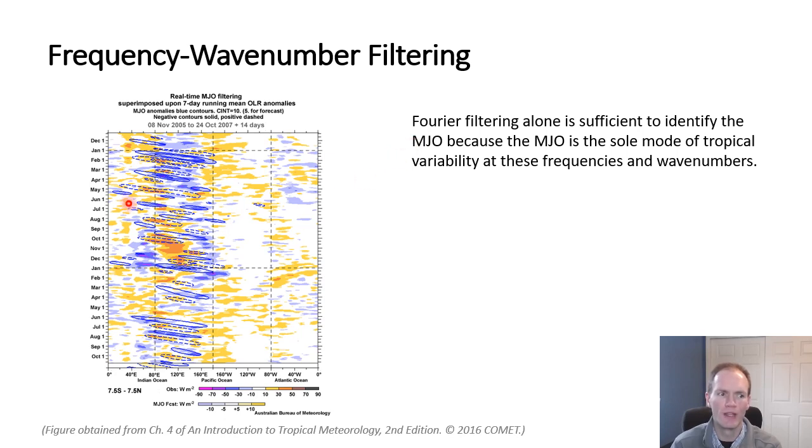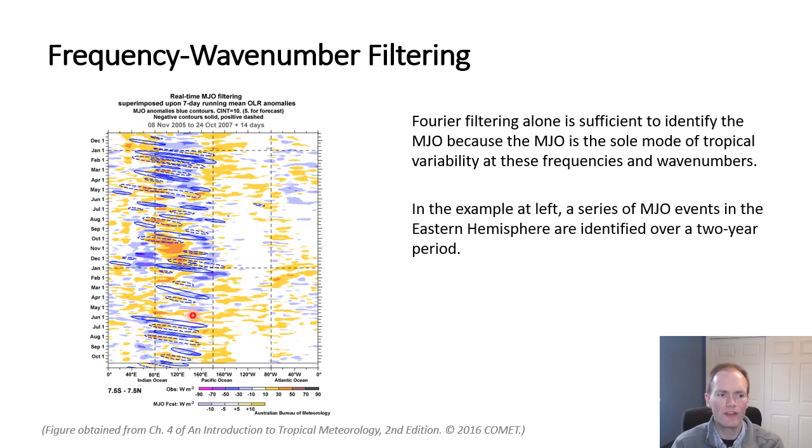So we can do this filtering because those small wave numbers and long periods moving eastward are unique to the Madden-Julian oscillation. And here we get a series over a 2-year period of successive Madden-Julian oscillation active and inactive events. These are primarily contained within the Eastern Hemisphere, consistent with our earlier discussion of this being where the Madden-Julian oscillation has its greatest amplitude. This dashed line here in the middle is the international date line. There's very little contouring to the east from there. We can see signals that traverse eastward over relatively long periods of time, the solid lines indicating the active phase of the Madden-Julian oscillation and the dashed lines indicating the inactive phase.